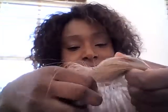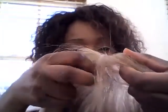Yep, it's got holes. The beauty of these holes is that your own hair goes through them, and this is why it's absolutely essential. If you've got fine or thinning hair and you're looking for volume, that va-va-voom, I would say this is the product. Your own hair goes through the tiny holes. They're small enough for your hair to go through and large enough not to damage your own hair. The combination of the system sitting on your head and your hair going through gives you the volume you require. This is quite a short one, but it comes in various lengths, so you can have it longer or even shorter than this.